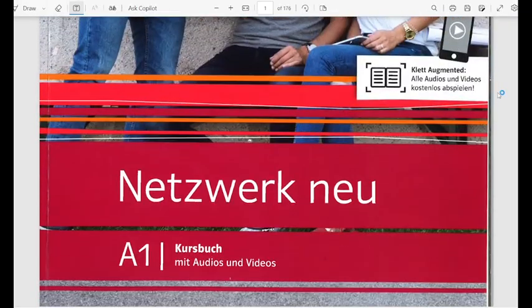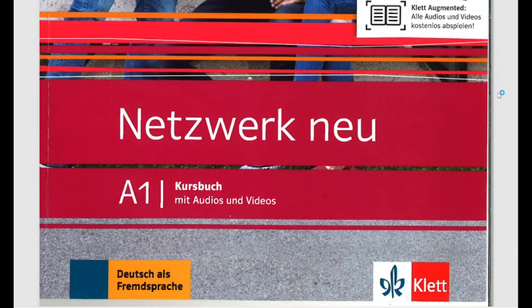Today we are going to start with our Netzwerk neu A1, Kurzbuch und Übungsbuch series. This is the very basic course for level A1 of the German language. Here we will learn the basics of German language, pronunciation, basic grammar, and other certain aspects of the language, so that you'll be able to learn, understand, and master the German language in a very easy manner.